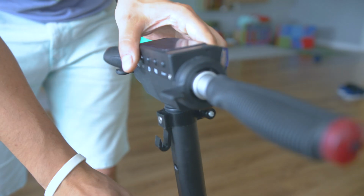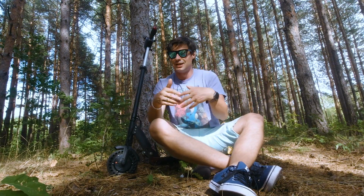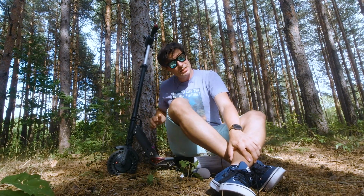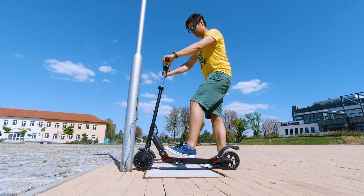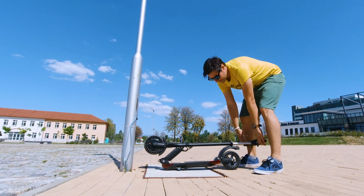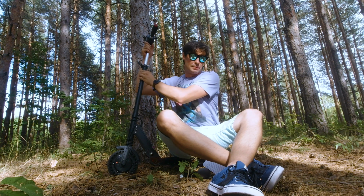There is the same kind of folding mechanism, and while in the previous video I was kind of making fun of it with the wrench, I gotta say thanks to each and every one of you who contributed with educating me how to do the folding. Thanks a lot for that. Actually, the big benefit of this mechanism is that there is absolutely no way for this to fold while you're riding, which is a good advantage. The disadvantage, especially if you're a nice gentle lady, you better find someone else to be folding this scooter for you.